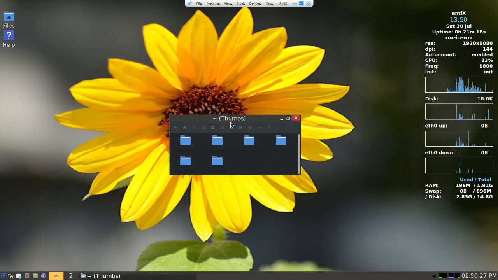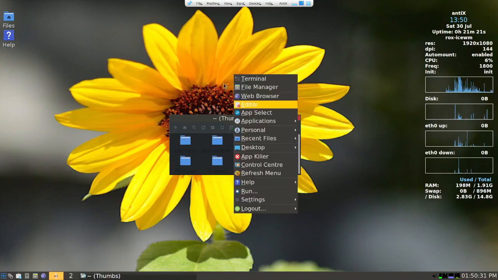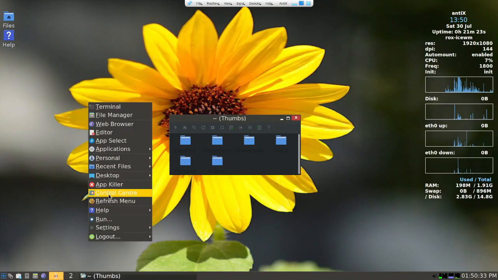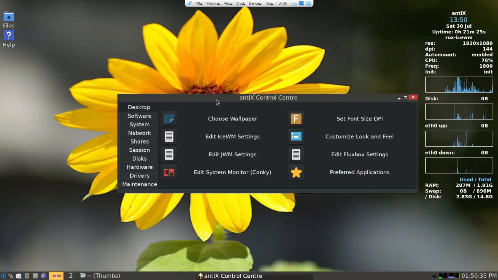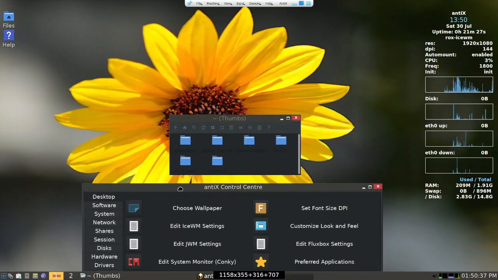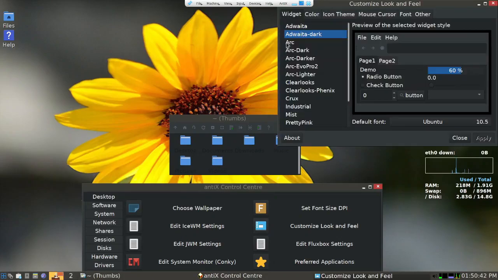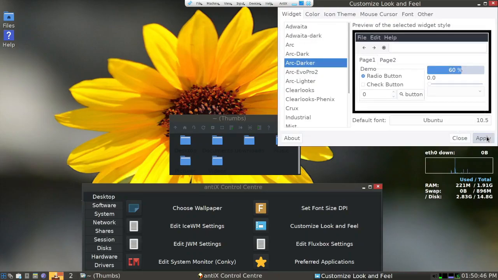All right, so oh geez. Okay, let's go to control center. I don't know why this happens. Yeah, customize look and feel. Darker.